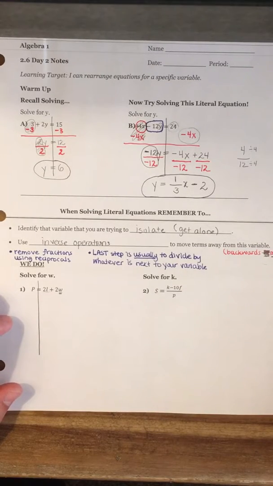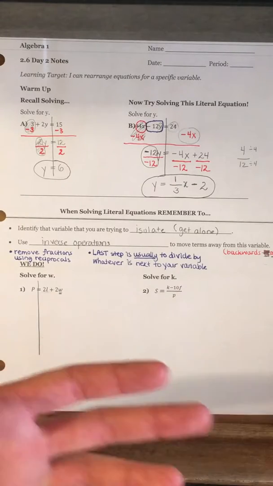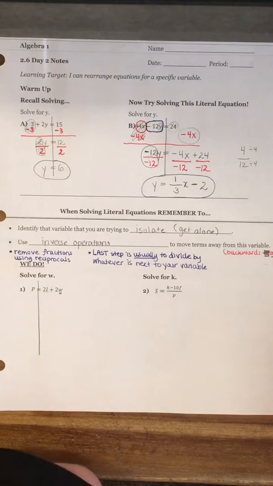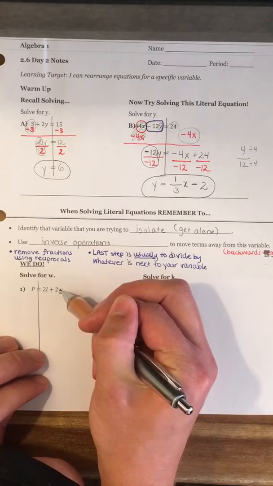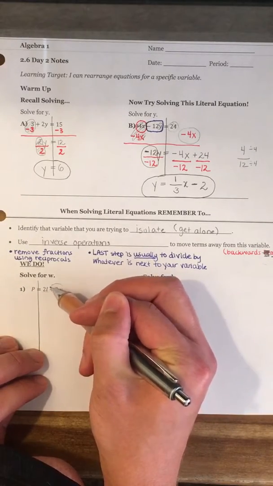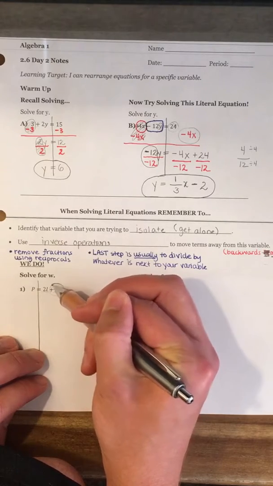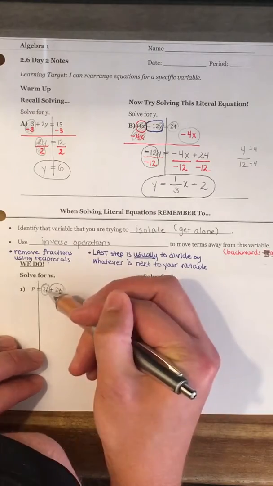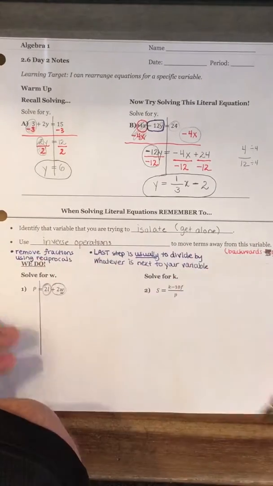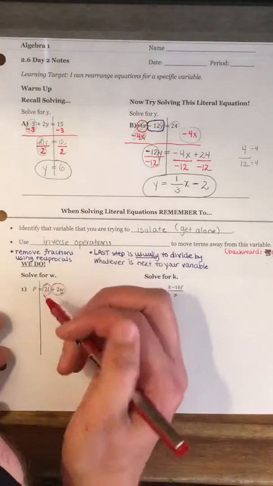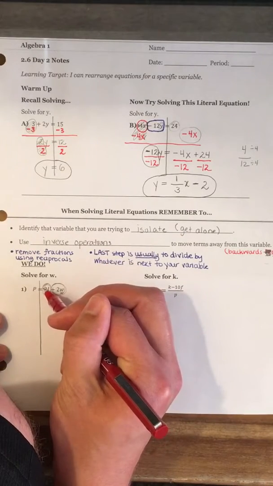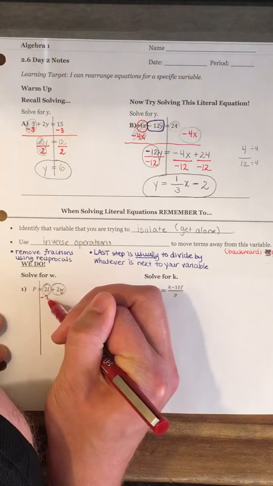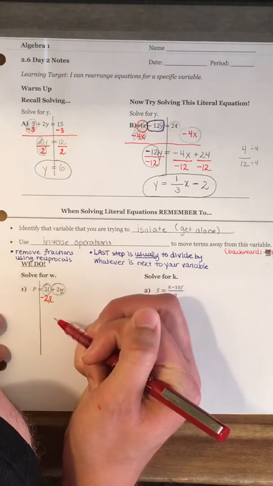Essentially, we're adding and subtracting the other term that is with the variable we're trying to get alone. So we're trying to get this W, but this 2 belongs to the W. Essentially, this is like one term right here. And then we have our other term, 2L. So our goal is to get rid of that other term first. And how do we do that? Well, this 2L, the symbol in front is positive. So I'm going to do the opposite of that, which is minus. I'm going to minus 2L on this side.